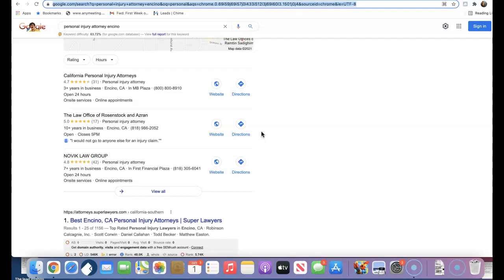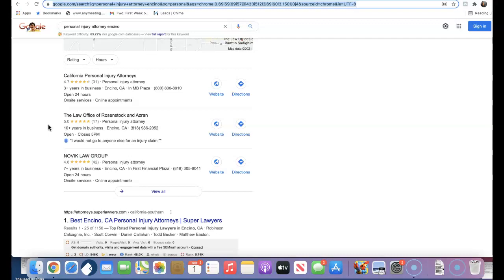How do citations help you? They help you to begin to rank in what's called the map pack on the first page of Google for any keyword that we are ranking for. Okay, obviously the top three businesses in these positions are getting more traffic, more business to their site. Okay, how do we get there?